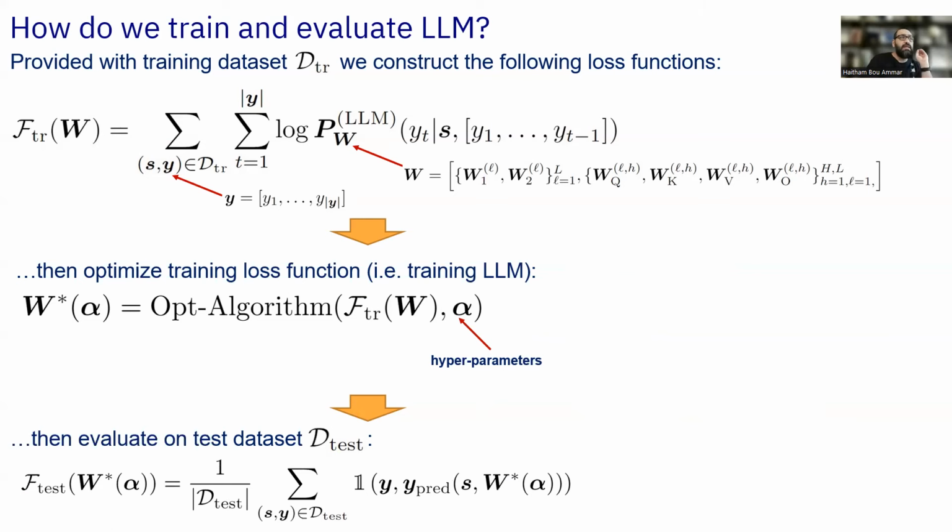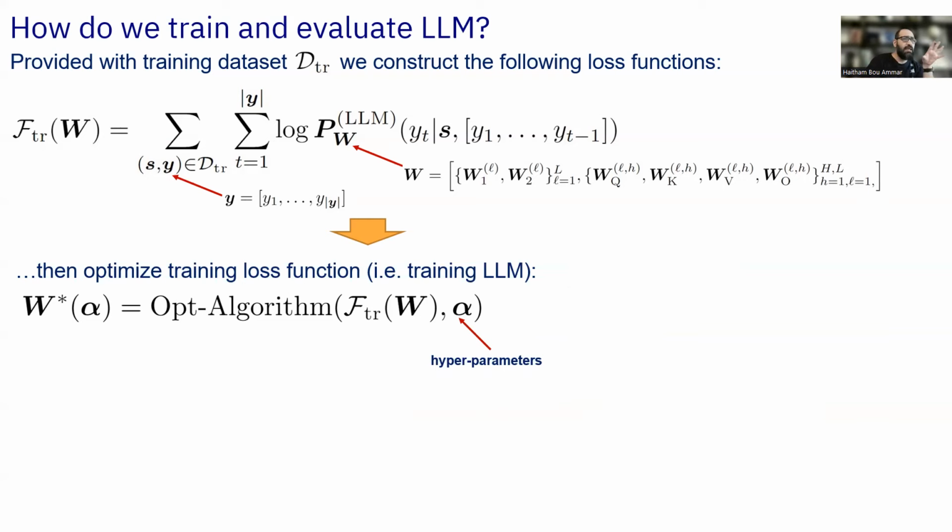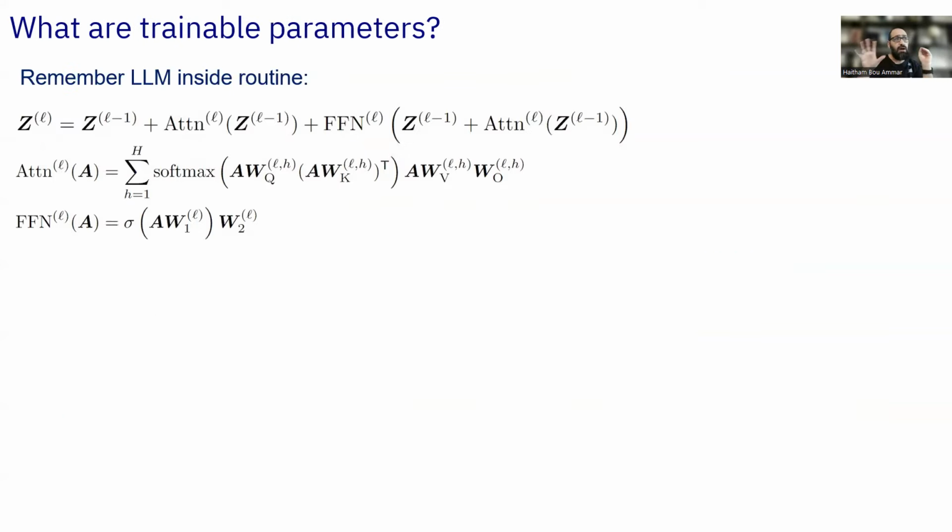What is important to us at this stage in this lecture is just the concept that what we have done so far in linear algebra will allow us to understand the mathematics of transformers, such as what we show here on how you compute an attention layer. We know how to multiply matrices. We know how to do the transpose of matrices. We know how to multiply matrices again. We know how to do a softmax operator on the matrices, which is row-wise, and we know what we do for every component in that row. We also know what a feed-forward layer is, which is this nonlinearity A W1 of that layer multiplied by W2.